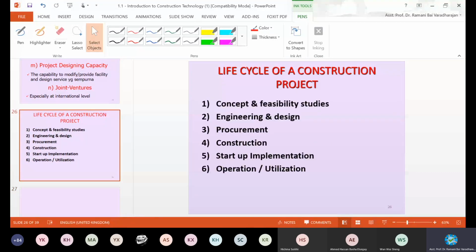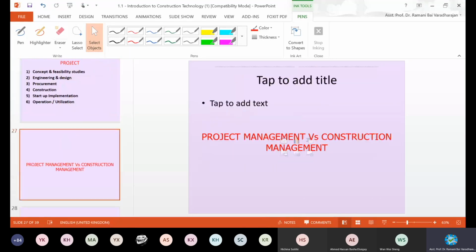Now, go back to the life cycle of the construction project. Please remember the different items: life cycle of project, objectives of the project, features of the project, and then elements of the project. I want to do this one first before I go into detail on the elements of a construction project. You should know this. That's why I brought this slide.